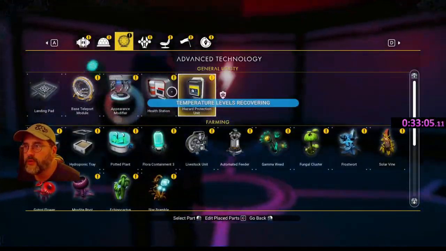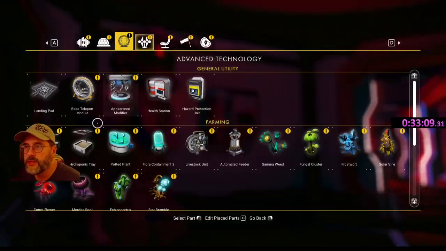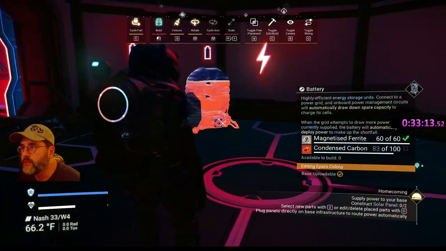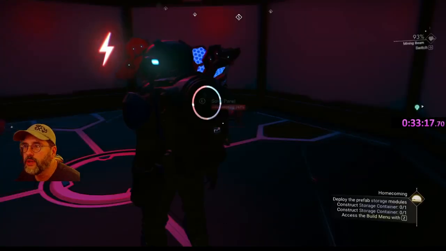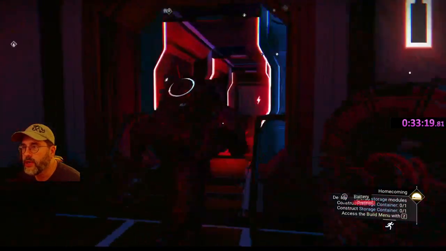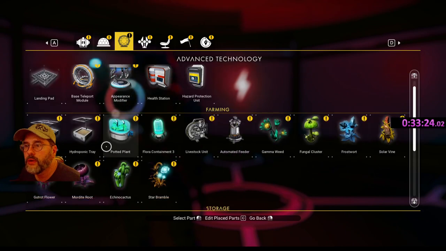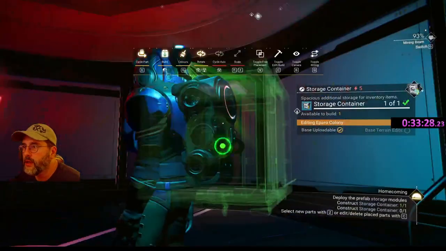We are going to do 1, 2 of these. Then we got to go to power. Drop a couple batteries down, which I'm going to do. 1, 2. And 2 solar units. 1, 2. And the cargo containers we're going to put over here. There we go. 1 and 2.